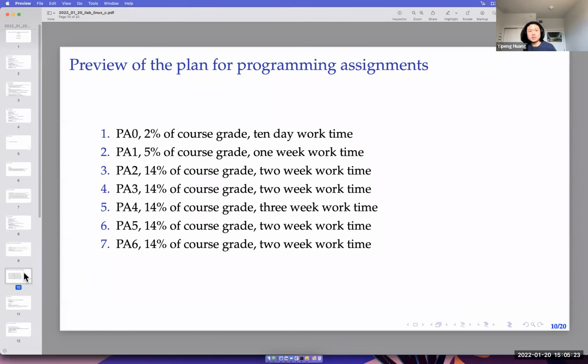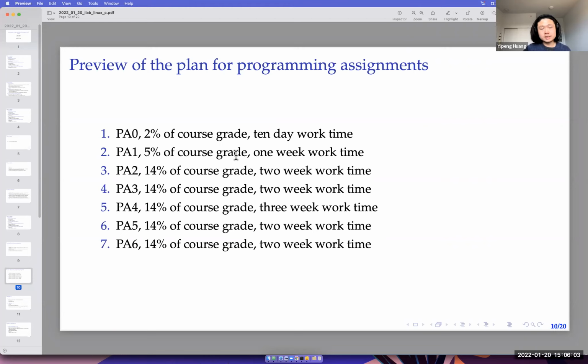I want to use this moment to give a preview of the plan for these programming assignments. One important thing for the beginning of the semester, especially because it's also an abnormal start to the semester, is that I'm breaking what would be the first assignment into two separate steps. So we have a half step of PA0, which is your opportunity to get familiar with the environment and get it set up so that you can go on to tackle the rest of programming assignment 1.